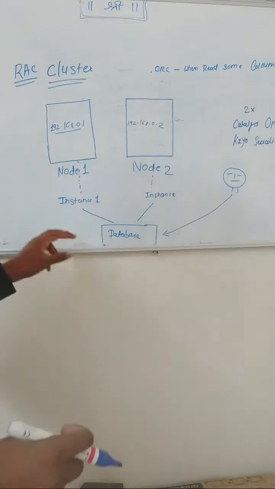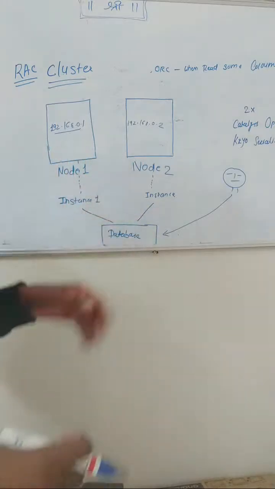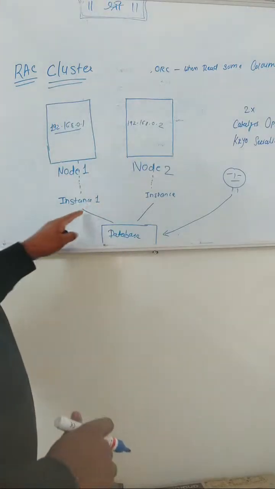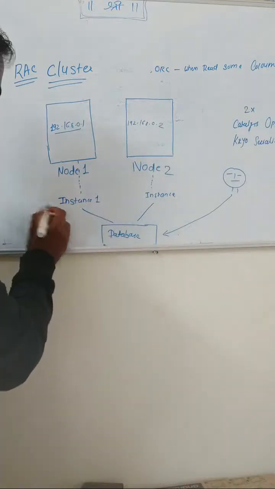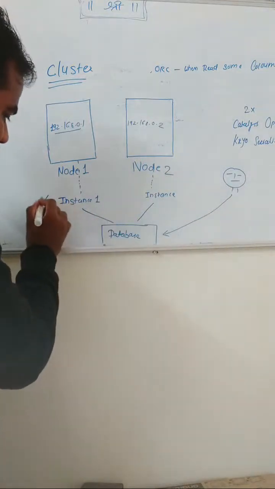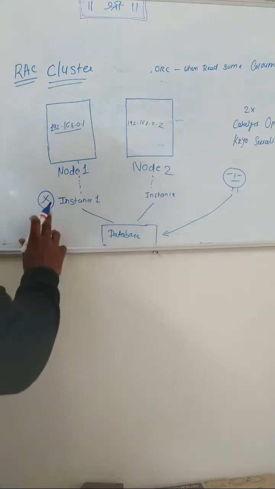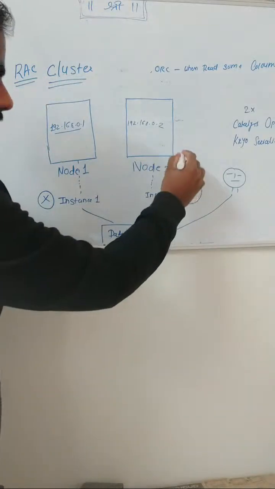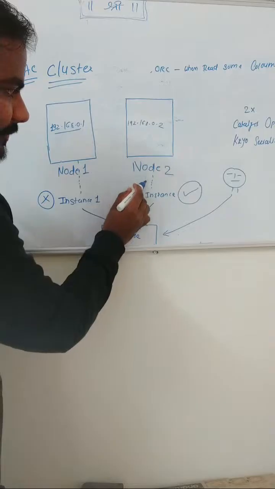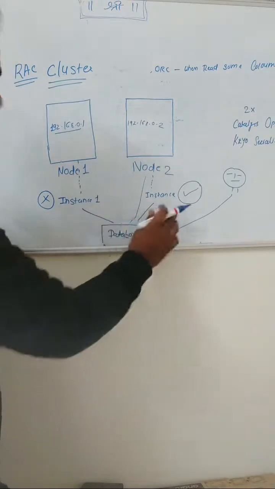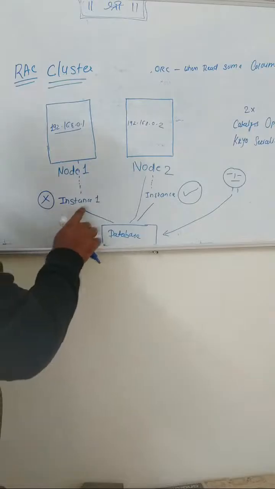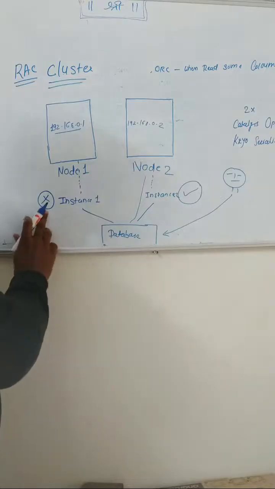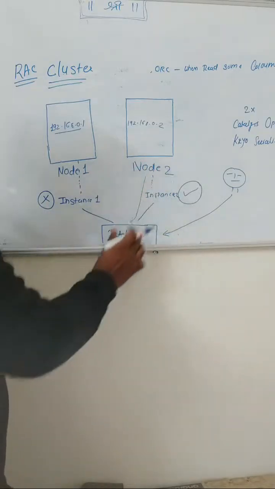And in the RAC database, we have two instances. Let's say this is a two node cluster. Still now I didn't talk about the cluster. This is a two node, so there are two instances. So why do we have two instances? Let's say if one of the instances goes down, we still have a second instance which is up and running, through which the connection is available with the database, because we still have two instances. Let's say your instance 1 is down. Still you have a second instance through which your database can be operated.